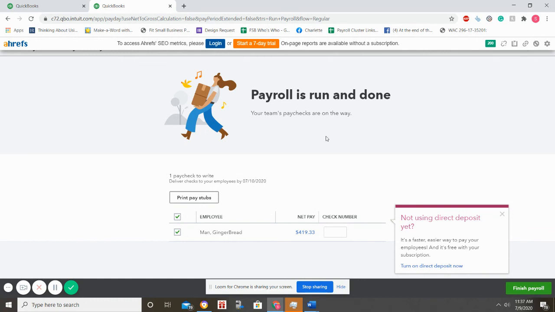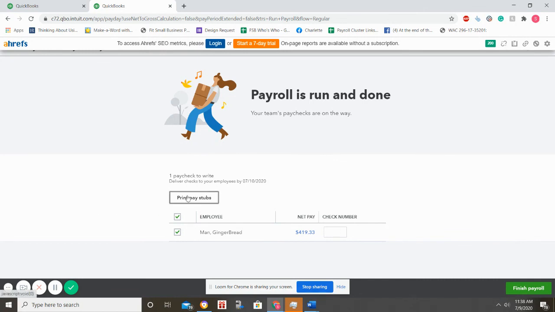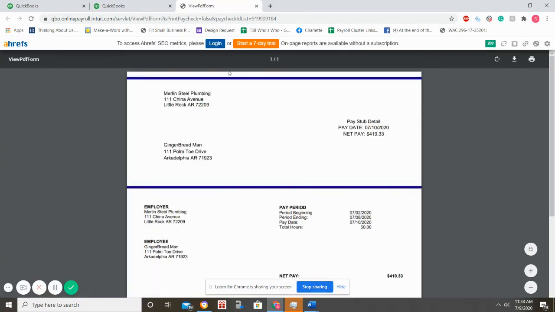If you were using direct deposit, then it would just give you the option to print payroll reports. And so you could still give your employees a pay stub and you could still have information for yourself. Here we are printing a check. Okay, so I can print pay stubs, and then it gives you the option to assign a check number. If this is your first check, you can select one. And so if you want to print a paycheck stub, then you'll select that and it looks something like this. Okay. And you'll print it using your printer and your MICR toner and your paycheck stock.